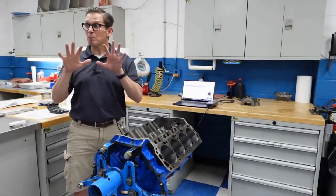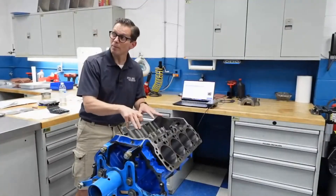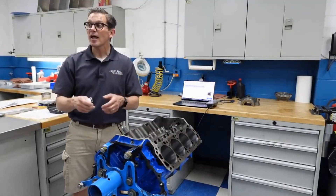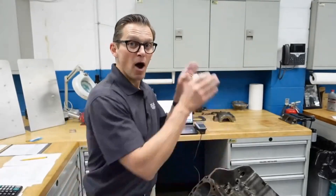Longevity of your engine - but how much does it change? How precise do we need to be? How much do we need to worry about things like RPK, those peaks that are left from the honing process? We have this brand new block right here that's just been honed - it's one of my dad's old Ford C3 NASCAR blocks - and we're going to be doing a piston ring coating test. It's the perfect opportunity to measure it before we put it together, then once we have the short block together but before we put on the cylinder heads, we're going to measure the surface finish again to see how much it changed. Then once we complete that first set of coating tests as our baseline, we're going to take the engine apart and measure it again after initial break-in. So we're going to be able to show you as-honed, after assembly, and then after break-in. Stay tuned - this is going to be fun.